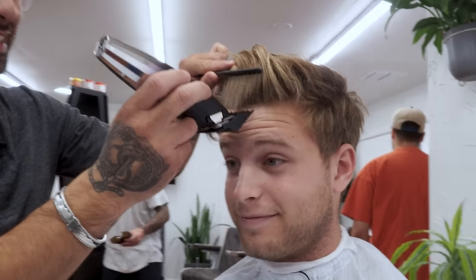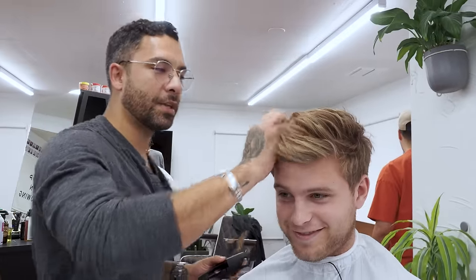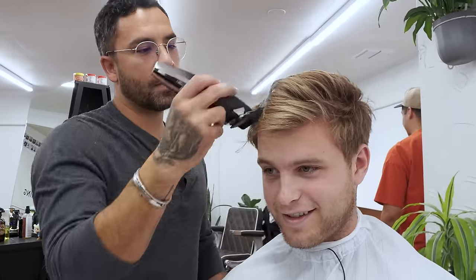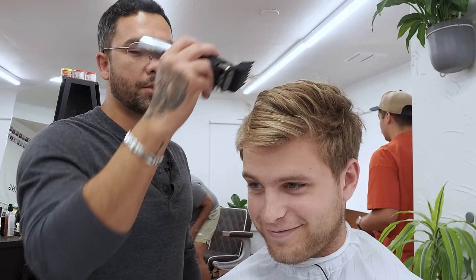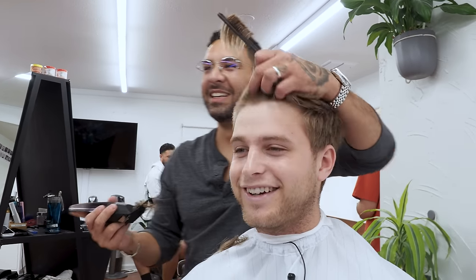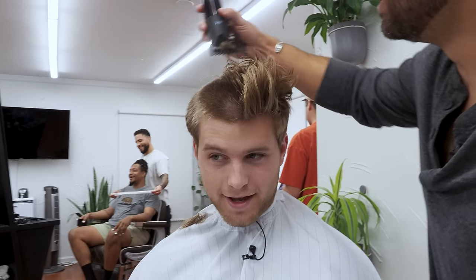All right, so I got a three. I'm scared. Oh my gosh, that feels weird. So that guy had it just a tad bit over finger length - this is just under finger length. Most buzz cuts are about a three down to... Damn, I'm like sweating right now. That's crazy. I like it so far.